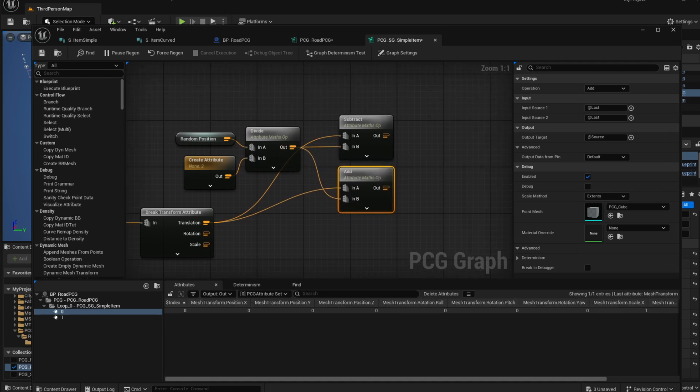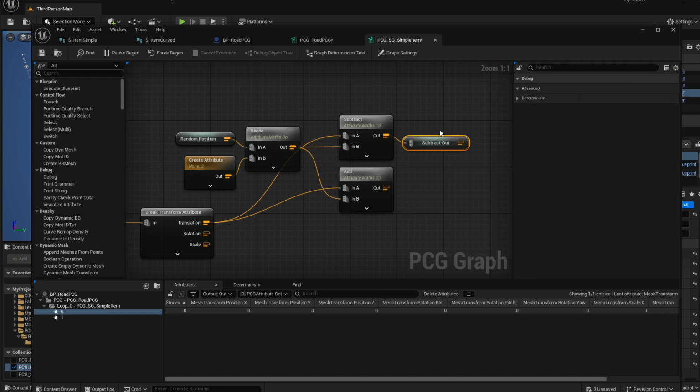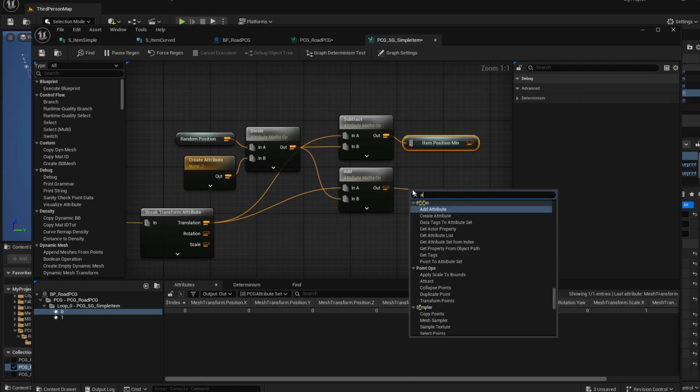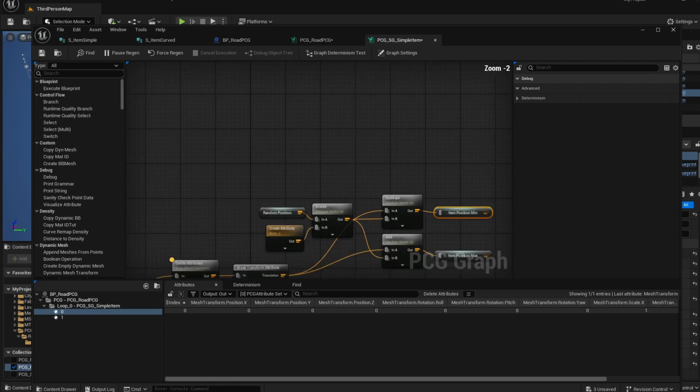In this way, we'll get 2 values, which will be our minimum and maximum for the positions. So this will be at name tree route again and call it item position min, and then the max here, item position max.